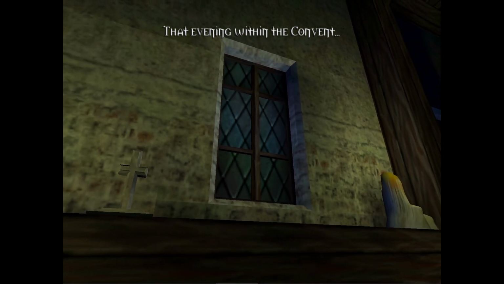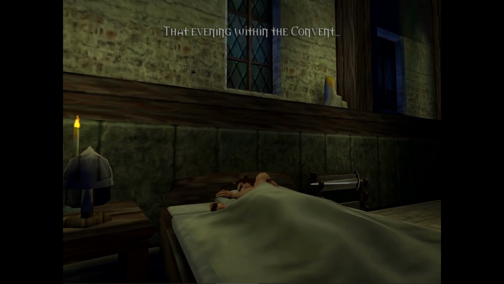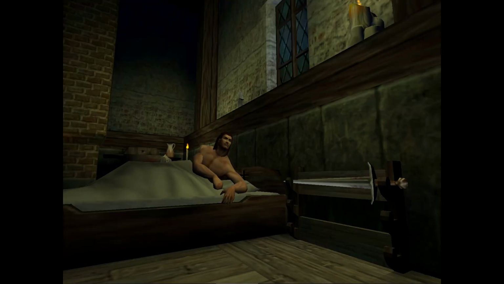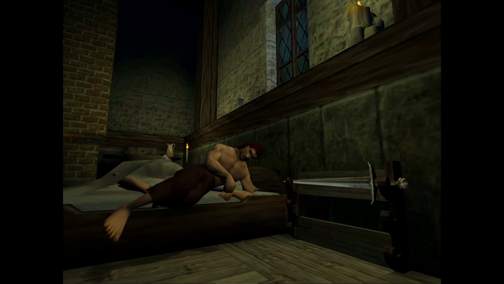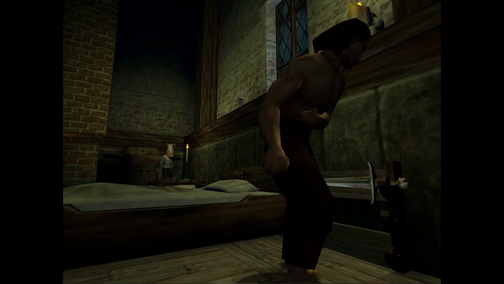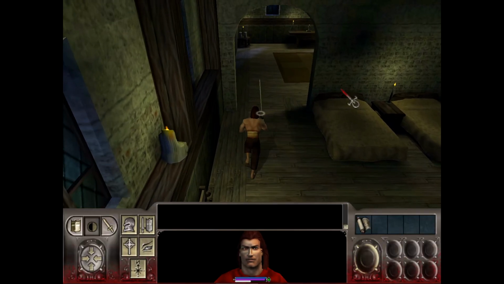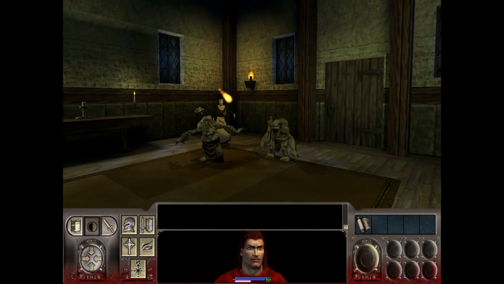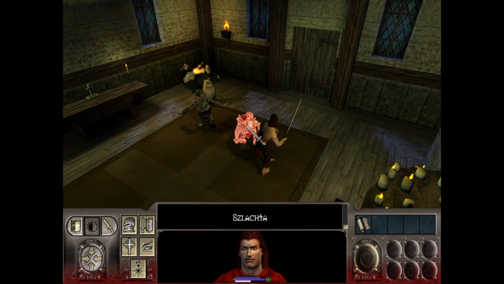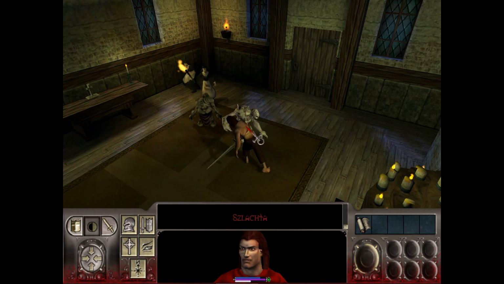That evening, within the convent. Christof gets out of bed because someone left the fridge door open. Picks up his trusty broadsword. Proceeds to get his ass handed to him.